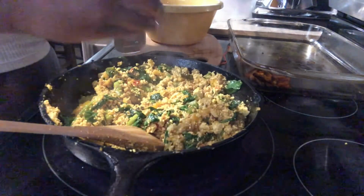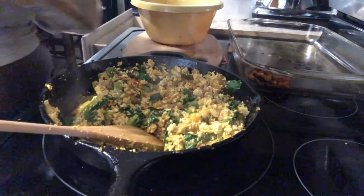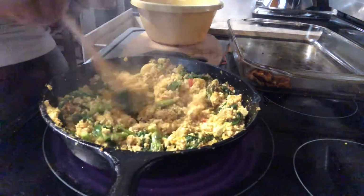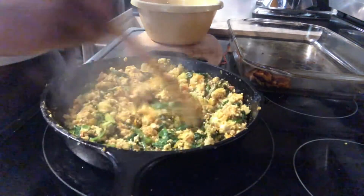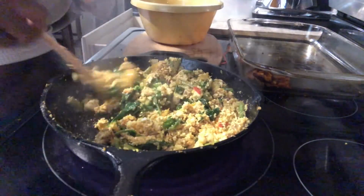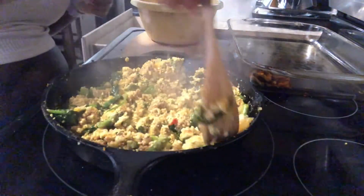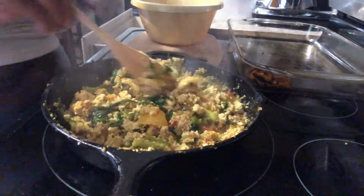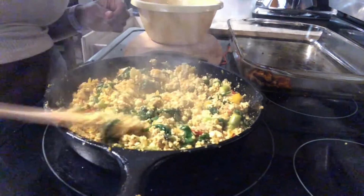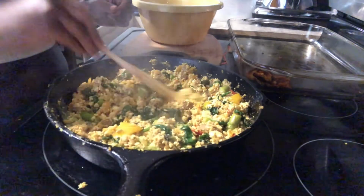I forgot to add the cumin, but I feel like it's a very important seasoning in this dish, so that's what that was, just some cumin and just mixing everything together now. And the main thing is just cooking it for as long as you want to cook out whatever water may be remaining, and if you want it to get a little seared on the bottom, then you can let it sit in the skillet for as long as you want.